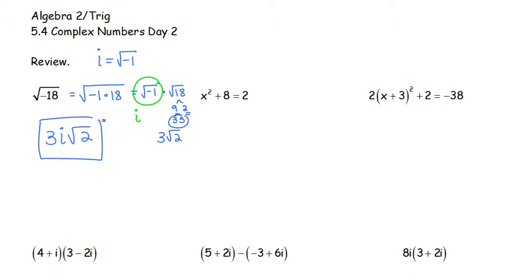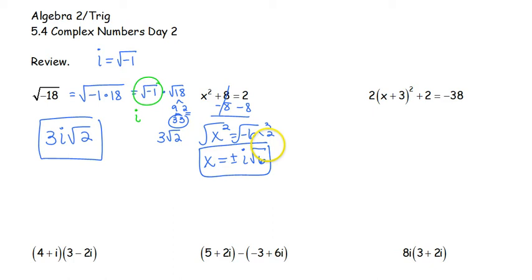Notice that there's no plus or minus. Now, we move the 8 over. We've got x squared is equal to a negative 6. Here we were just evaluating. Here I'm solving for some unknown value. When I'm solving for a variable that's being squared, I add the plus or minus. The negative on the inside creates an i component on the outside to take care of that negative, because there can never be a negative left over on the inside. When I try to break down 6, there's no matches, so that's x is equal to plus or minus i root 6.